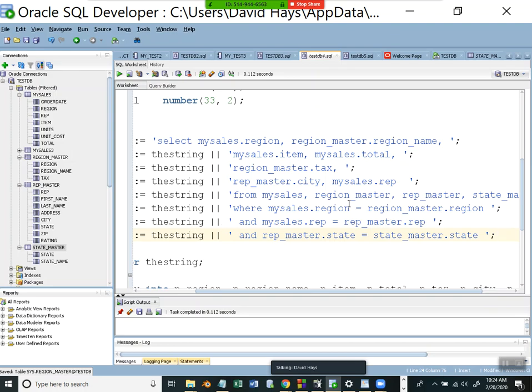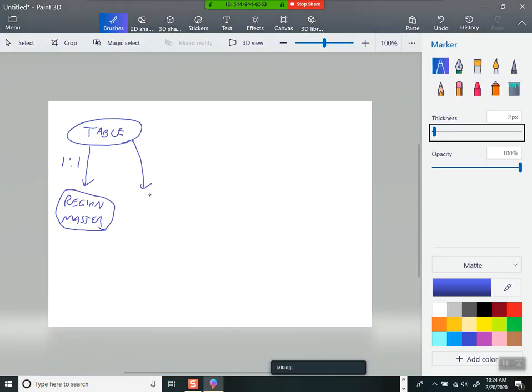We were also linking it to the rep master, which was a one-to-one. For each record here, there was just one rep master.